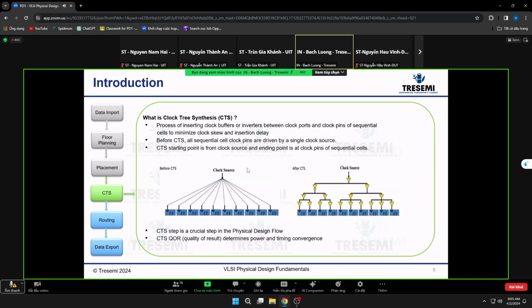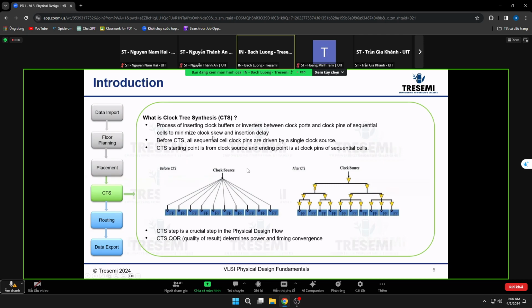So what exactly is the clock tree synthesis process, or CTS for short? This is what it looks like before CTS. After placement, this shows a single clock source. You may have multiple clock sources inside your design. As a matter of fact, in our lab, we have 6 clock sources. This is just an example with one clock source. All you have is one clock port, and it can drive a bunch of flip-flops. Each flop has a clock pin, and you see the connections directly. This is what happens before clock tree.